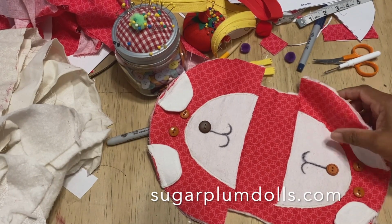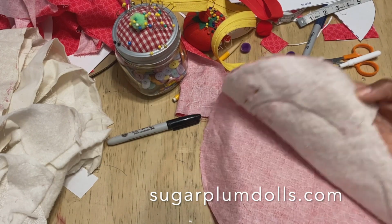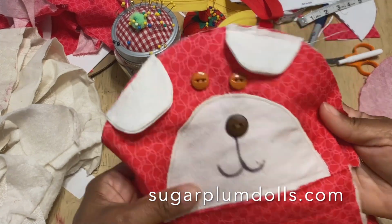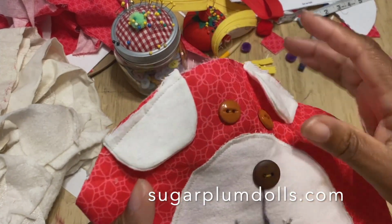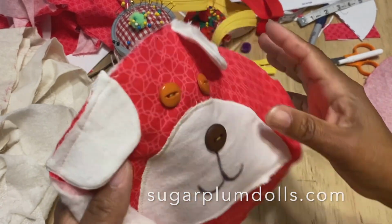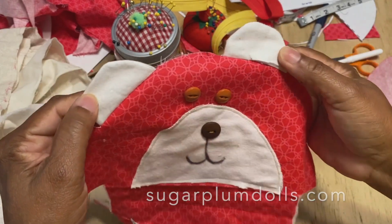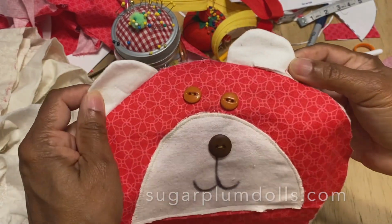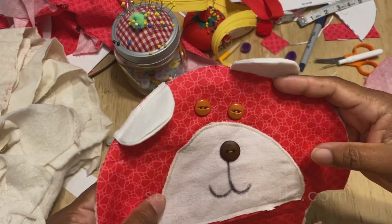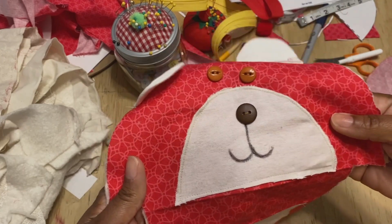Okay, so here we are. We're back with the teddy bear pouch. So, I wanted you to see how far I'd gotten. What I did here, I hand sewed the buttons for eyes. And those will be his little teddy bear ears. Yeah, they're not exactly centered. They're not perfect, but once again, remember, this is a handmade product. If you want perfect, that's something you got to go to the store and get, but for handmade, you got to do it yourself.